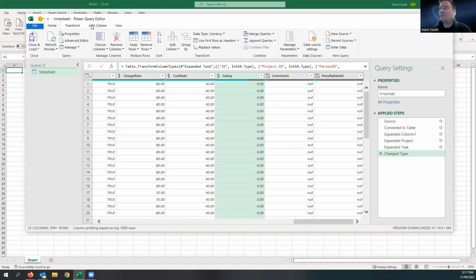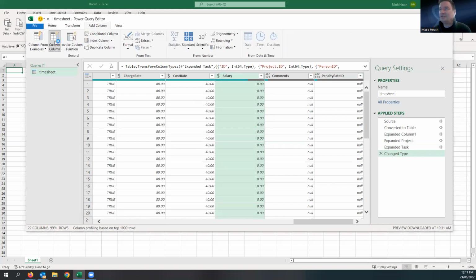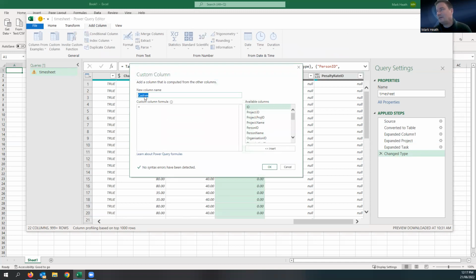So I was in home, I just went to the add column, clicked custom function, and then it's really quite simple. Total cost, total charge. You might do both, but I'll just do total cost. Use your sort of Excel kind of knowledge, but here are your fields over here. You can double click on them. So we know we need hours, and then we're going to have a times symbol. Don't worry about this little error, because as soon as I put the cost rate in, it'll go away. No syntax errors. Click OK.